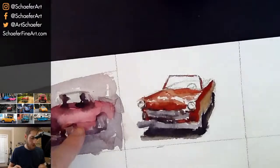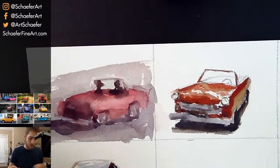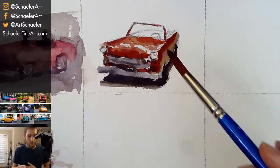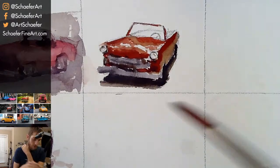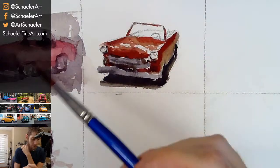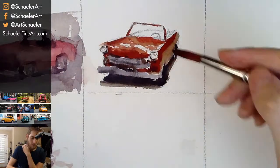Yeah, the pink one, that was my first one. That was so awful compared to these other ones. So definitely improving, but I think these are definitely more detailed than what I was doing with that one. I was trying to stay really loose with that one.